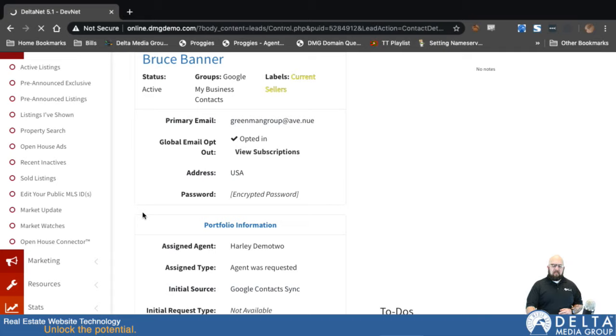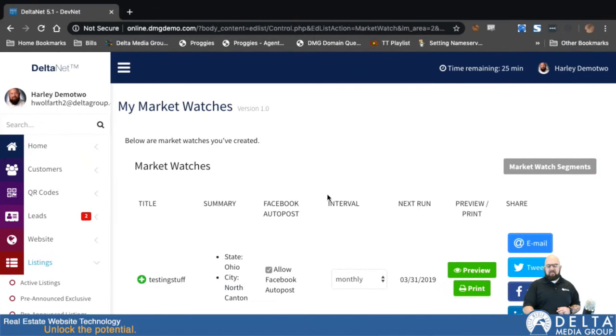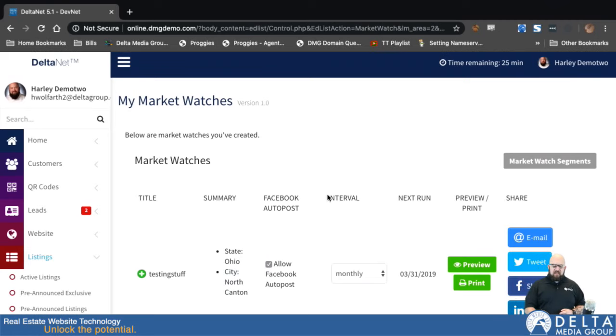we'll let it think about it for a moment. Sometimes I think you make requests more than commands when it comes to computers and websites in general. It takes it under advisement. There we go. So here we are on the Market Watch page.